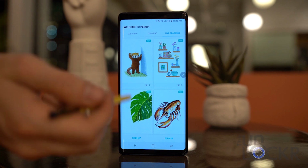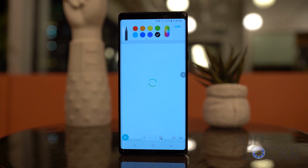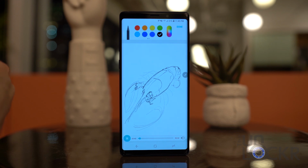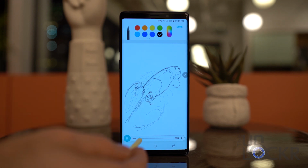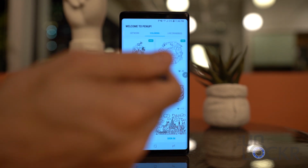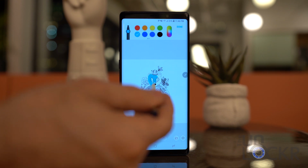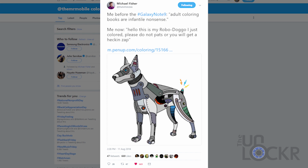PenUp, which is a third-party app for creating drawings. You can sign up for a free account and then share drawings or view other artists' work. The cool thing about it in this version is that it has the ability to actually re-watch the people drawing the art instead of just the final art. Coloring, which is a shortcut to the coloring section of the PenUp app, where you can color in art using the S Pen. It seems to be something people are using to calm themselves on Twitter, oddly enough.